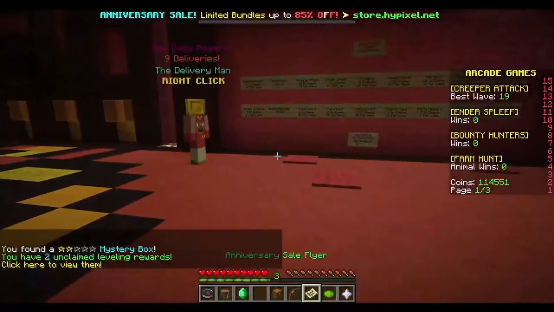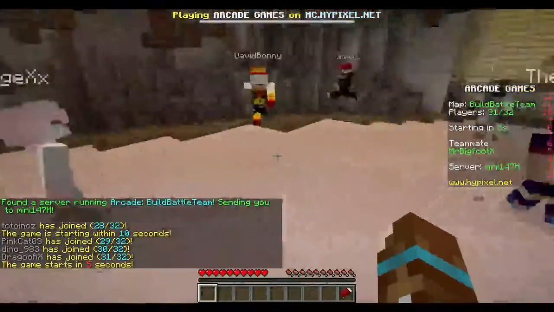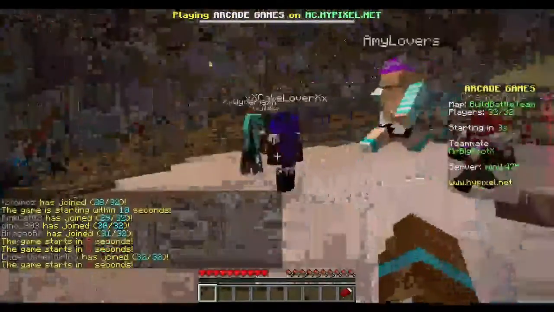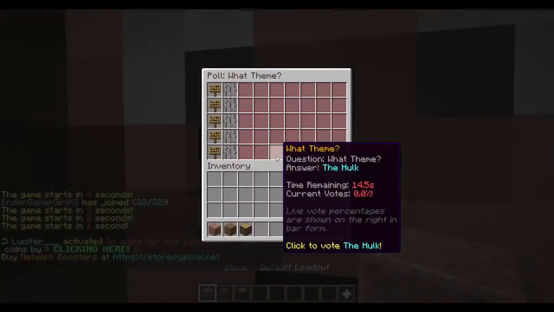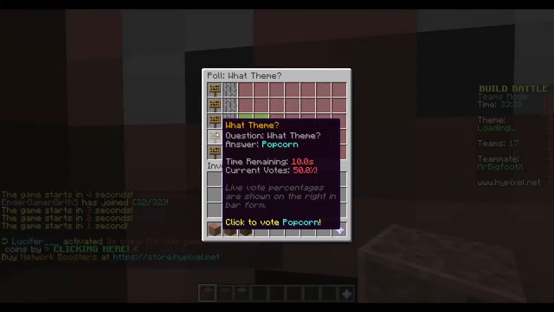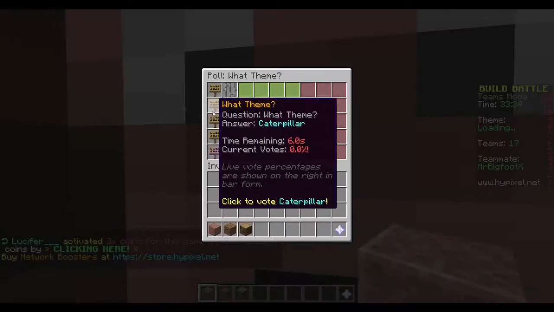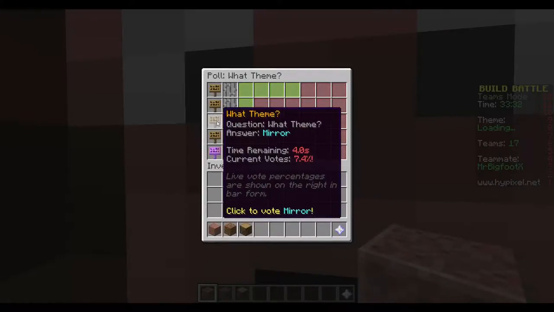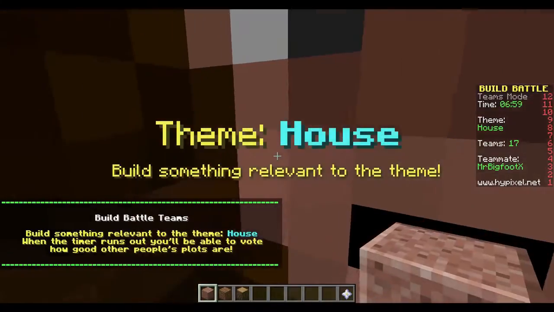We gotta find a category that we are both super good at building. Oh, look, a beach ball. Oh, never mind. A pumpkin. I was so excited. Okay, vote for a category that we're both good at and we both want. Let's see. House, caterpillar, mirror, popcorn. The Hulk. The Hulk all the way. Or we could make a mirror with someone standing on both sides. Yeah, let's do that. Shoot. Okay, house.